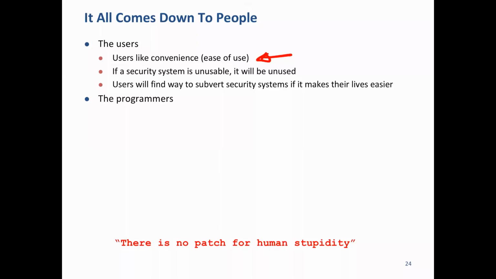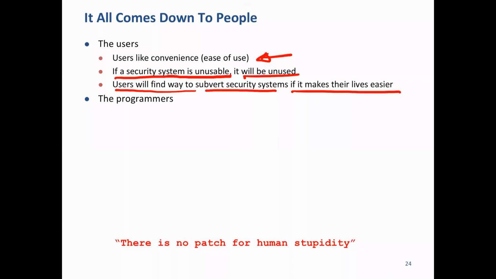Note that if a security system is extremely unusable, then nobody will use it. Users in general want to find ways to subvert security systems. It makes their lives easier, right? You have to swipe the card to get into a system. Say, for example, you're getting into a lab, and it asks for a fingerprint. You notice that somebody is just going in, so you tailgate the person, just follow that person, and you don't have to use your fingerprint to enter.